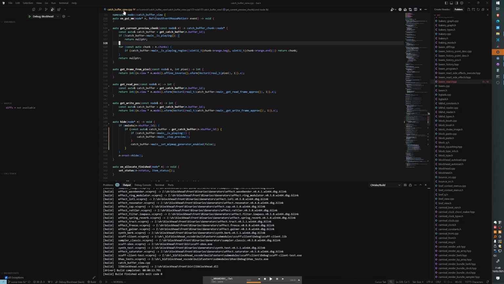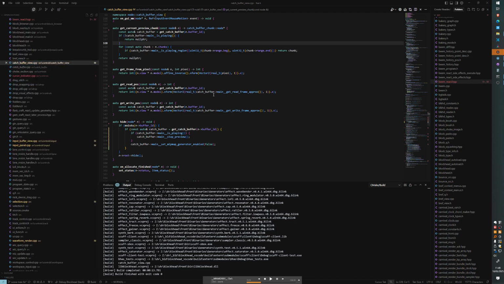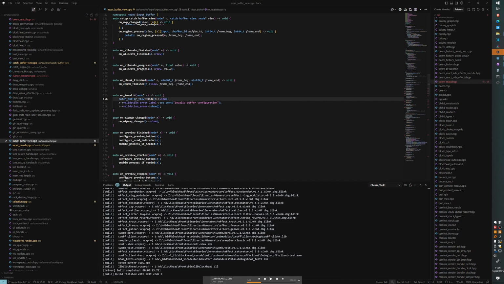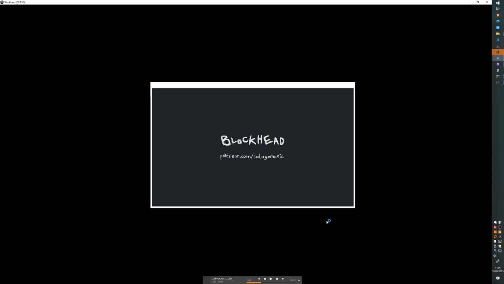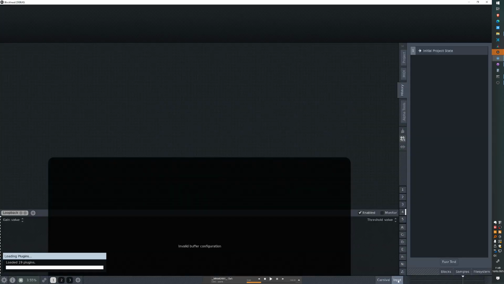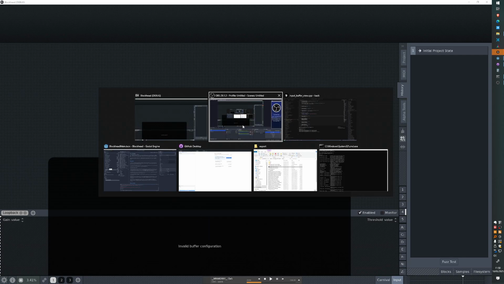I guess it's because this view shouldn't exist if there's no catch buffer. Invalid. Oh, but this is assuming that it does. Okay, I don't know at what point I broke that. Invalid buffer configuration.